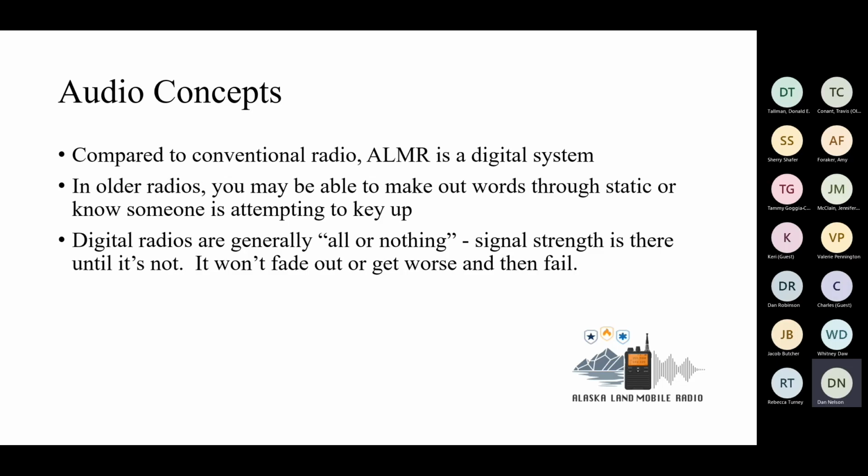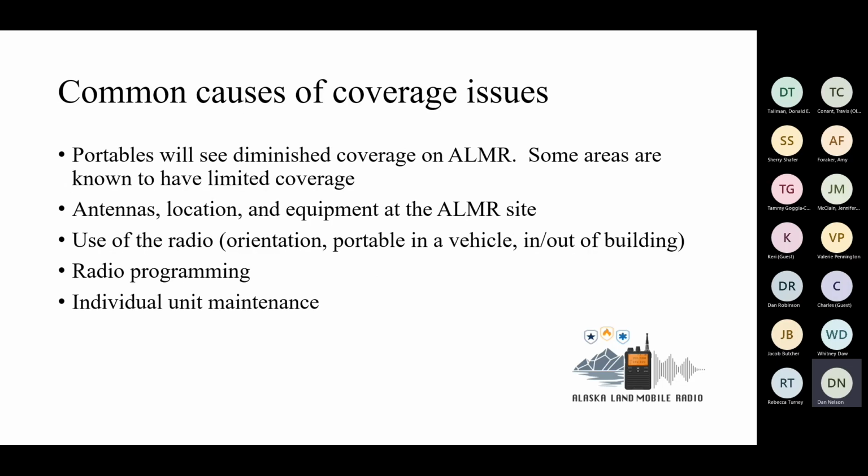I know that you probably, as dispatchers, know where a lot of those areas are in your jurisdiction. So when we deal with coverage issues, this is probably one of the main things that we get in ALMR staff: there's no coverage here, or we need to improve coverage in this place. And one of the things we do as part of our governance is every year we look at those areas and we ask folks to report those issues.